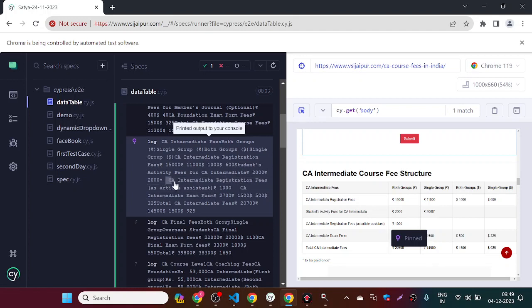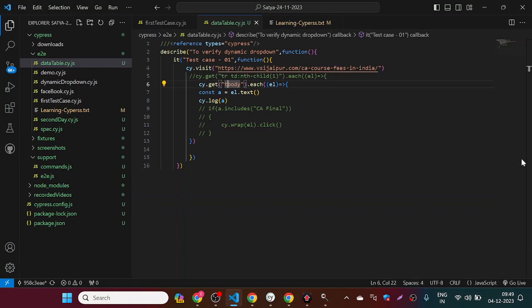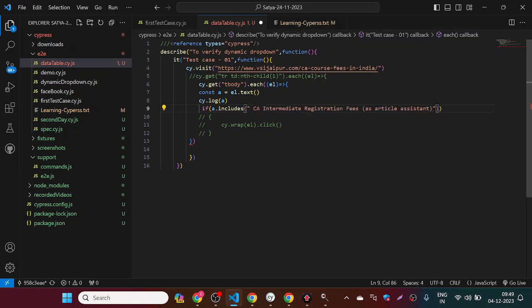For example, if I use this, is it the right method or wrong? You tell me. Suppose this A contains all my text. If I use A includes, usually in Java we have contains, right? Yeah, contains, correct. So we use it like this. The table we want to get, so what I'll do now, the next part is that it will show me that screen.